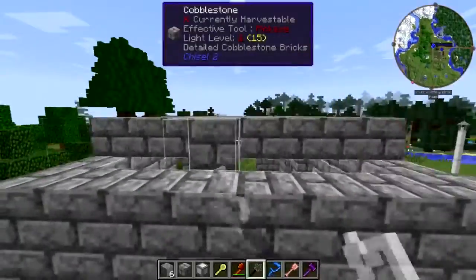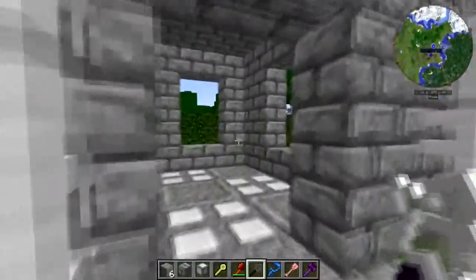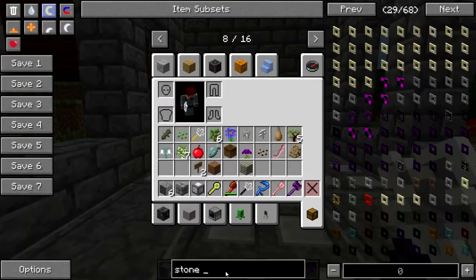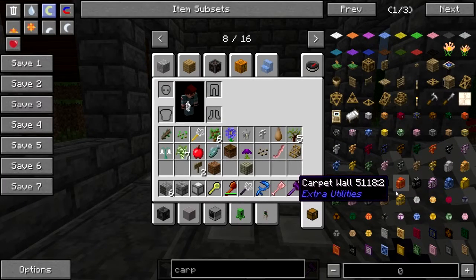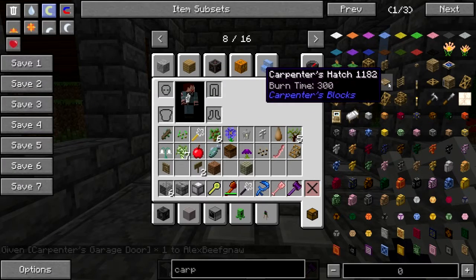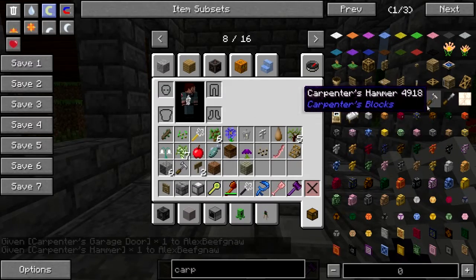Beep. Okay. So that's most of the work done. Let's get a carpenter garage door. Let's do the garage door. Do I have the carpenter hammer on my person? I don't think I do. That's okay. I'll get one. There we go.